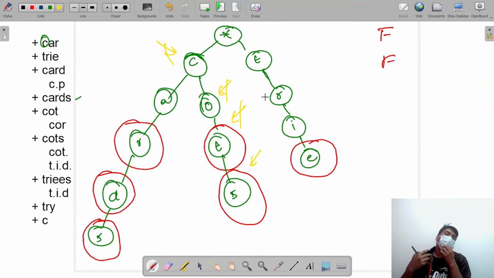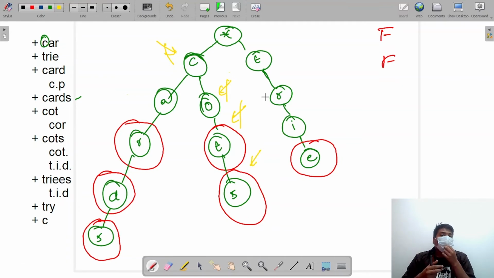also ending here. Suppose this word were not ending here, so at that point we should return false, because at this point this is not a word, right? This is not a word, because this word is not ending here. So if I need to find something and I'm finding in this way, then I should return true only when I found all the characters or dots respectively.